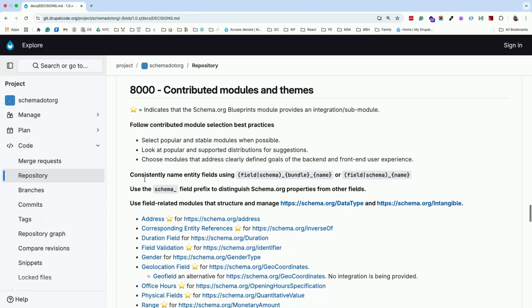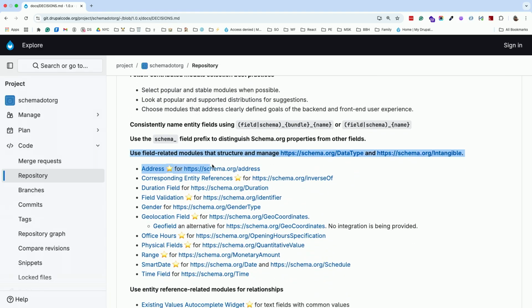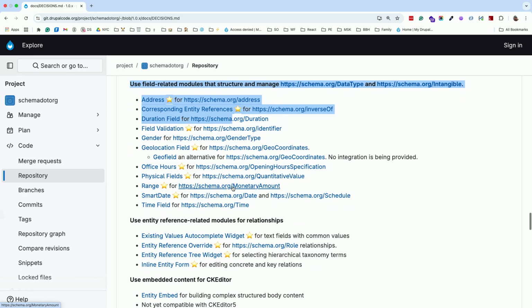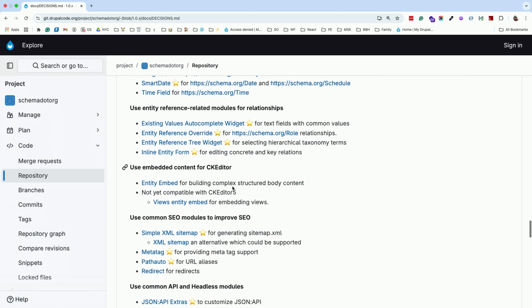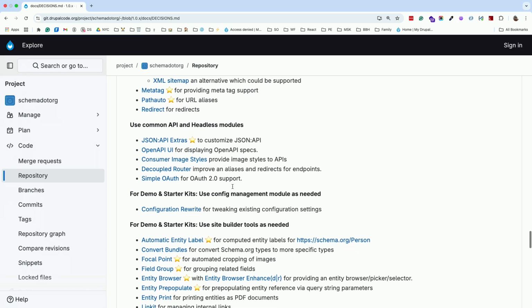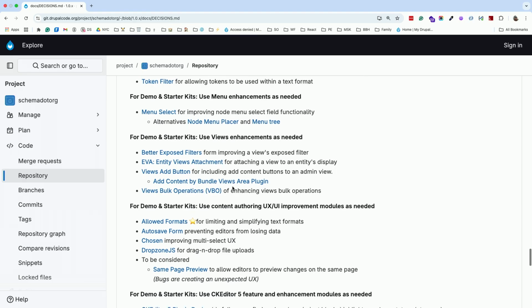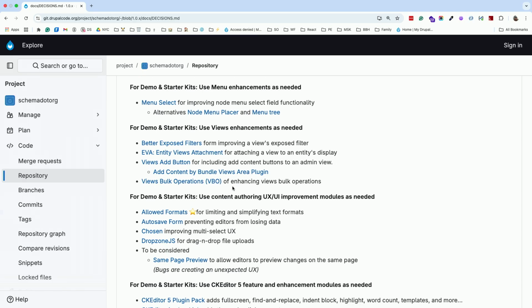At the very bottom, I want to call this out. I'm recording every module that I'm possibly recommending. I put the little star next to it. That means there's a little code doing an integration. So a developer can come in and look at this list and be like, okay, they have the address module because schema.org needs to capture an address. And we're using Smart Date because we want to do scheduling. And sometimes I'm including UI modules in here that I just think are important. I even list out my CKEditor recommendations.